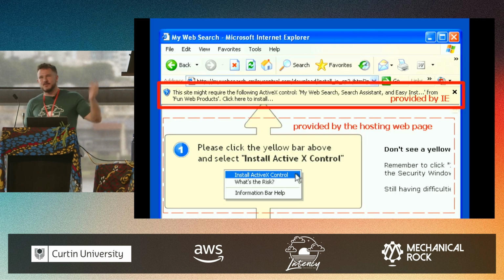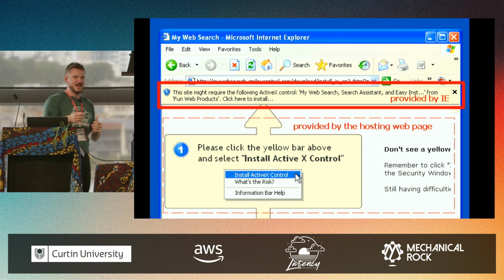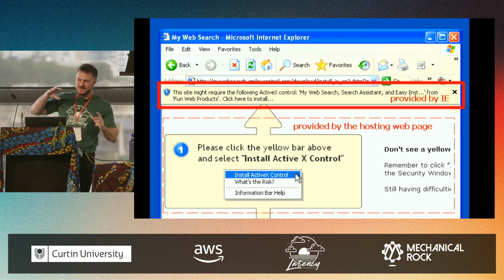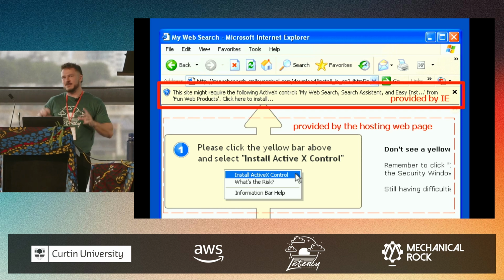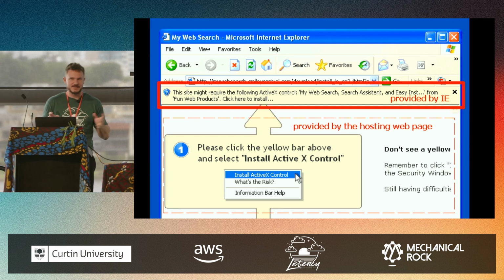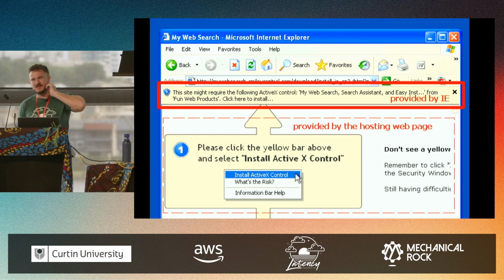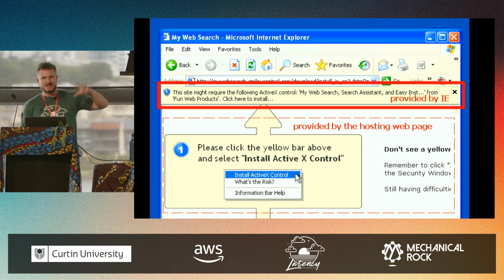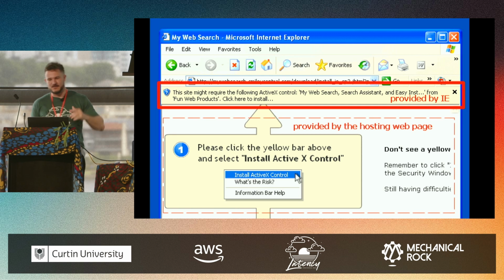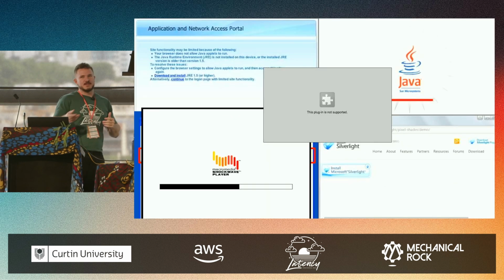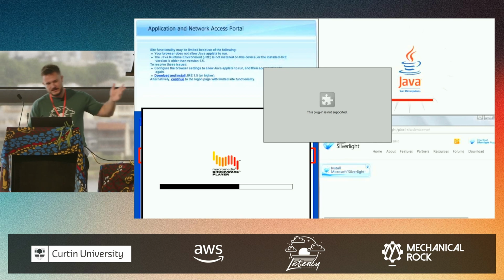And so you might also remember wonderful prompts like this. This is an example of the prompt you would get when you visited a website that used ActiveX. And it's warning you here because the security of these early plugins like ActiveX and Java applets was an absolute nightmare. ActiveX, at least initially, just had access to your entire file system. It could do all sorts of dangerous stuff. And so it's like, are you really sure you trust this website? Sandboxing was attempted to be added later, but it wasn't very great, and it was a constant source of security exploits. They were also really slow and took a long time to download.